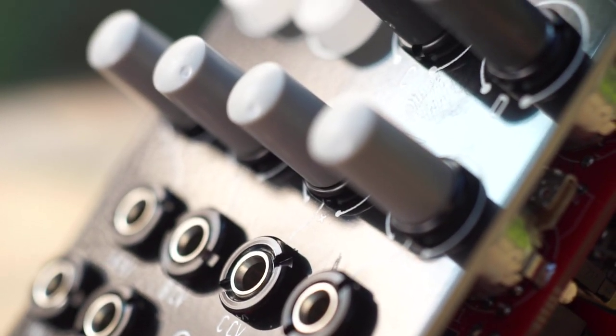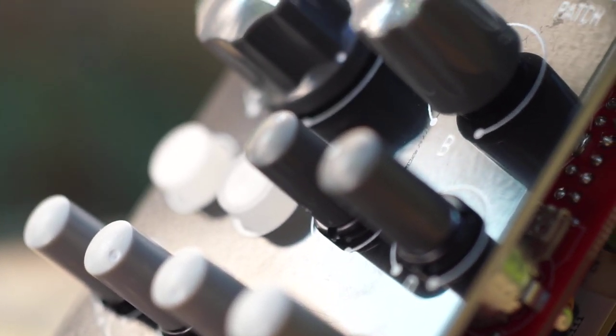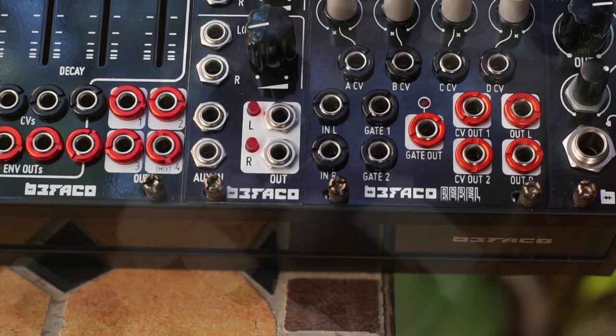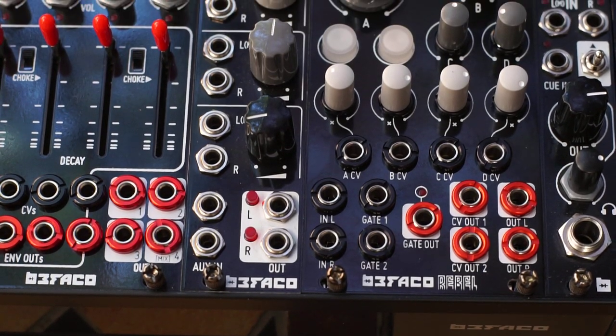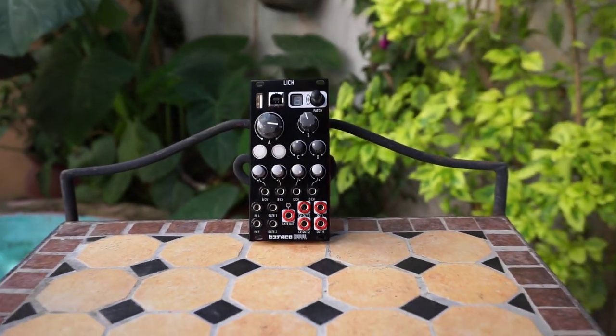Lich comes with 4 patches loaded: reverb, stereo delay, harmonic oscillator, and a 2-way CV to MIDI and MIDI to CV converter. On start, Lich will load patch 1 by default. You can also load more patches from OWL's library and even create your own.